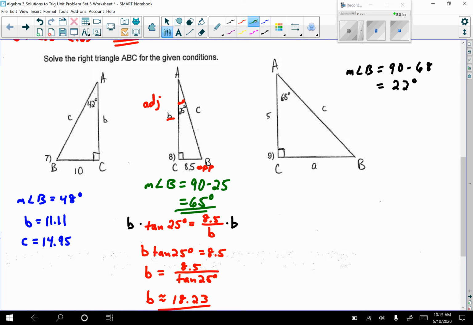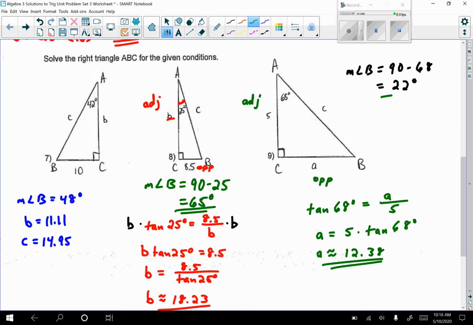Again, it doesn't matter what I find next, but based off of angle A here, side A is the opposite, and then I have this side, which is 5, which is the adjacent. So I have opposite over adjacent, which again is tangent, so tangent of 68 is going to equal opposite, which is A over 5. So now, with my variable in the numerator, all I have to do is multiply both sides by 5. So side A is equal to 5 times tangent 68. Typing that into the calculator, A is approximately 12.38.